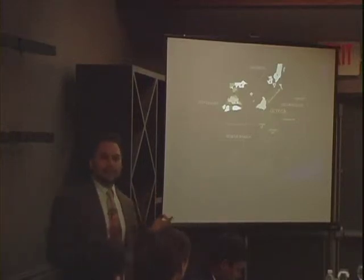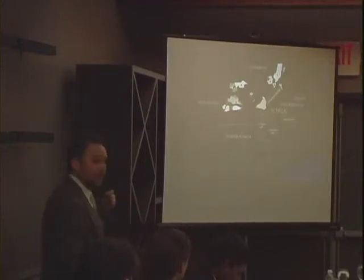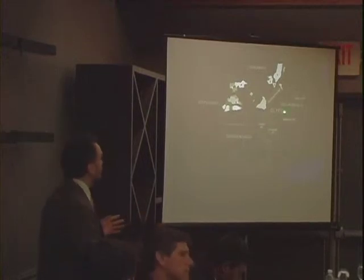On the Mozambique side, rabies is a big problem because feral dogs are not well controlled and vaccination coverage is very poor. It's often children who get bitten by dogs and die of rabies. Until this fence started coming down between Mozambique and Kruger, there had never been a documented case of rabies in Kruger National Park — the best-studied park on the continent in terms of disease. A new virus like rabies entering Kruger's ecosystem could be ecologically devastating.